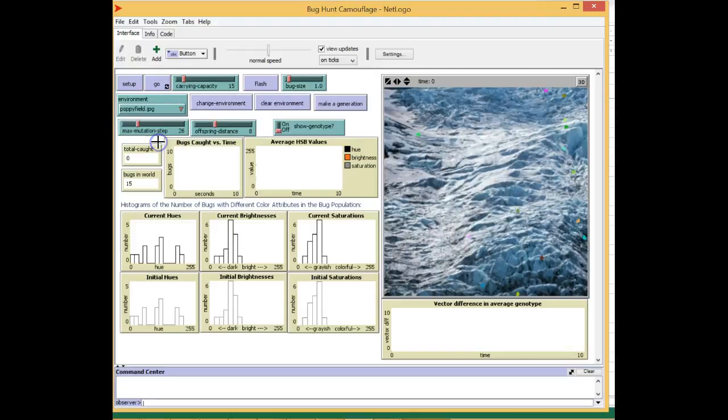Let's say I keep the environment the same. It's a control variable. I can change the carrying capacity. So what's the maximum population size? If I have a big population size, how does that affect the rate that the moths evolve when hunted by the predator? So you could try different values of carrying capacity. You could try 5 different values. You can start with carrying capacity 15, 20, 25, 30, 35, 40, 45, 50. And there you're starting to get into the area of data collection that would be suitable for an internal assessment.